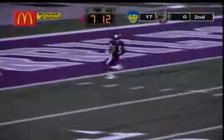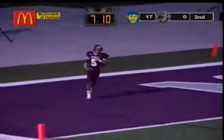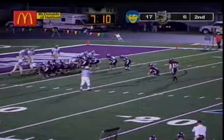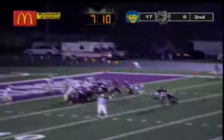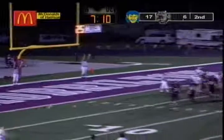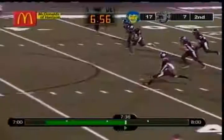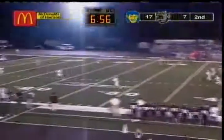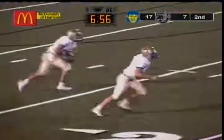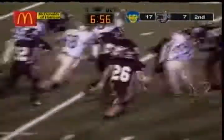This is the play we talked about before the ball game. And they went into an empty set, what we call empty, with only the quarterback back there. Moved number 5 up into the slot on a double side, which gave him trips. So we want to go into a defensive formation, which gave us a single safety deep in the middle of the field, but we didn't get it done. And that's what happens. And here's another good return by Clark.